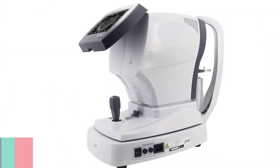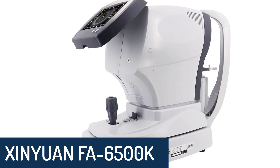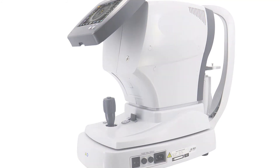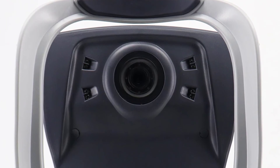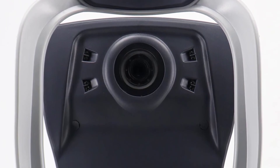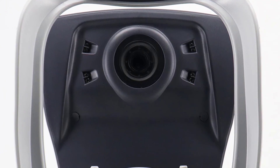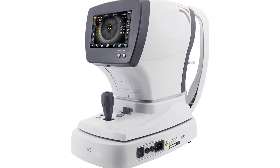Number 1: Xenuin FA6500K Autorefractometer. The Xenuin FA6500K Automatic Refractometer is a hand-held ophthalmic refractometer designed for quick, easy, and non-contact measurement of the refractive index of the eye. It can be used in the clinic and at home to screen and monitor eye disorders such as myopia, hypermetropia, and astigmatism, and to monitor the treatment of eye disorders.